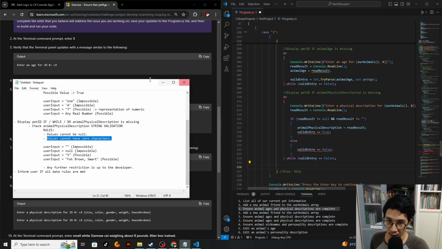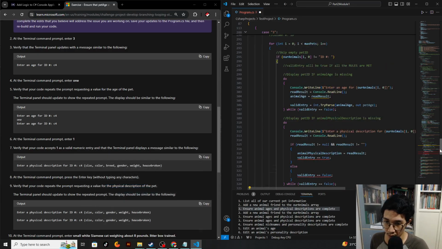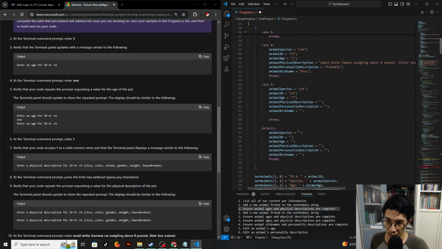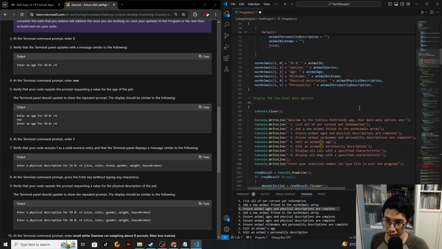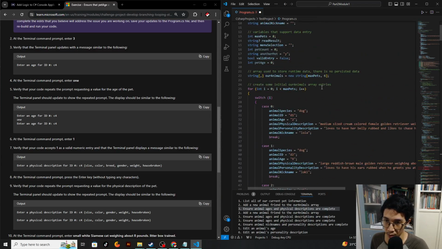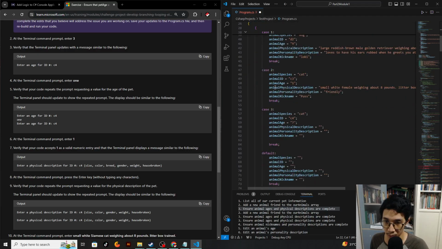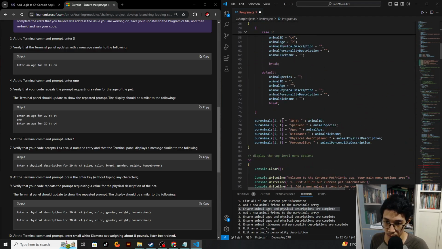Do we actually have the data put into the multi-dimensional array here? I think I haven't put it there. In order to put my new data into the multi-dimensional array, I have to do it like this. Oh yeah.